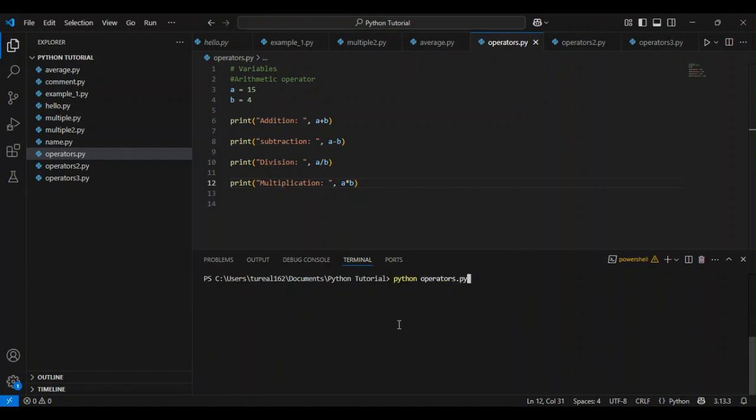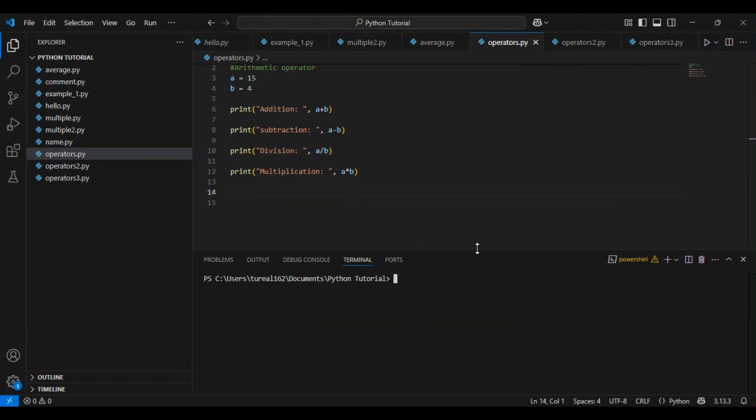Clear the screen. So multiplication is 60. If you observe it, you notice that we've been able to perform four different operations with this value a and b.